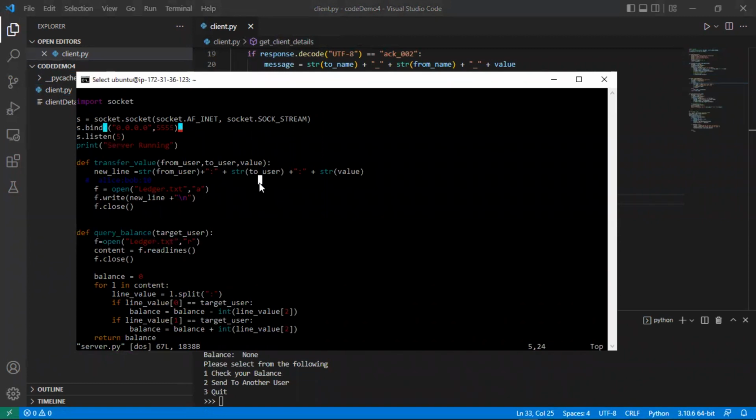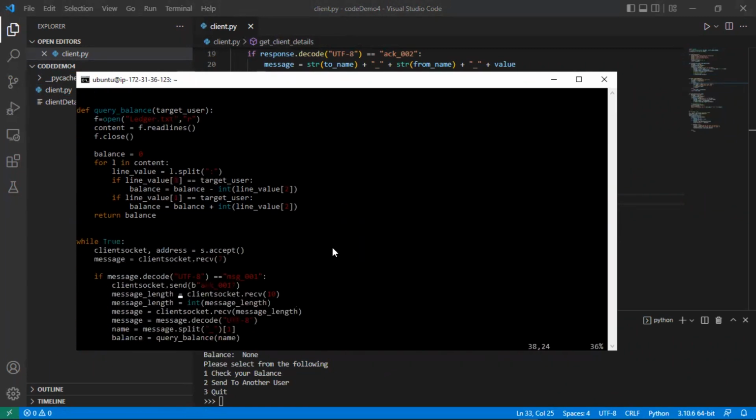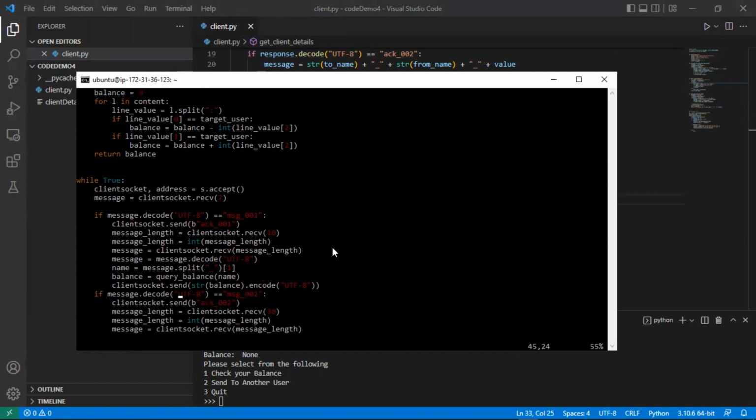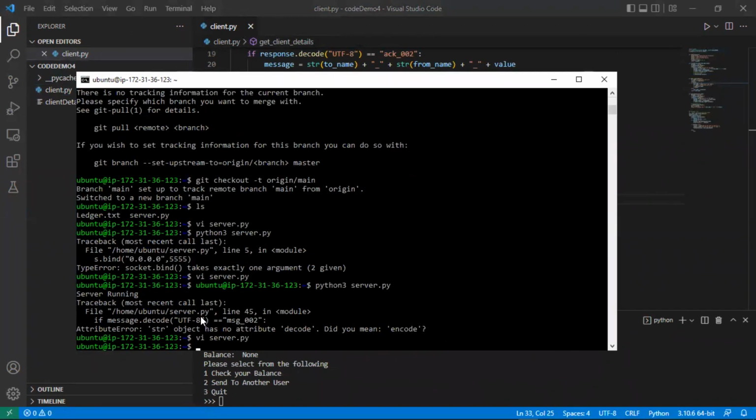All right, so the error was in our get balance. Let me exit out of this and see exactly what line this was on. So it was on looking for message 002.